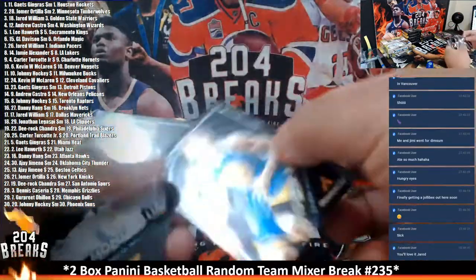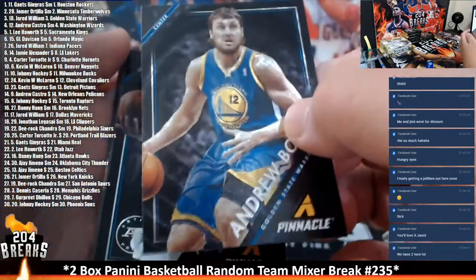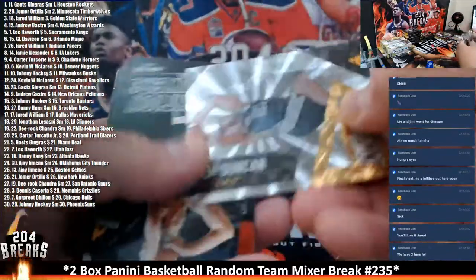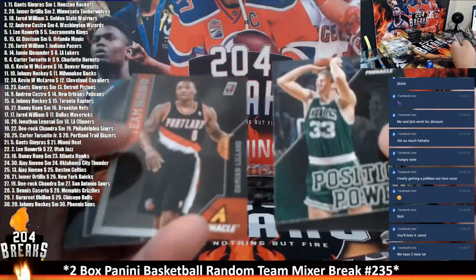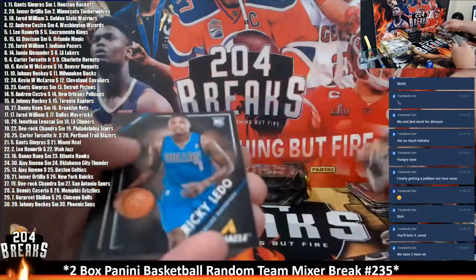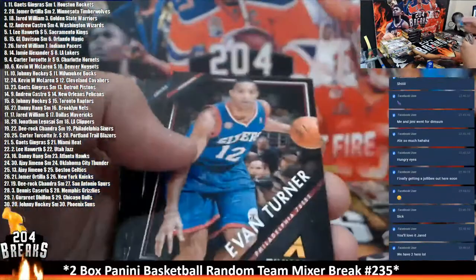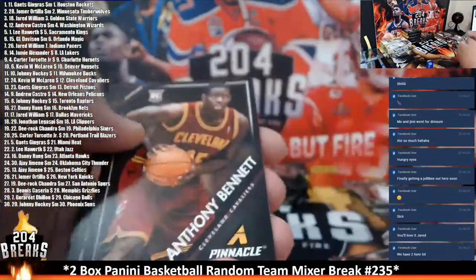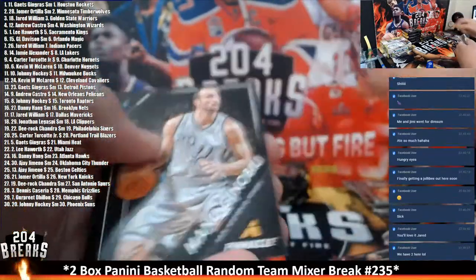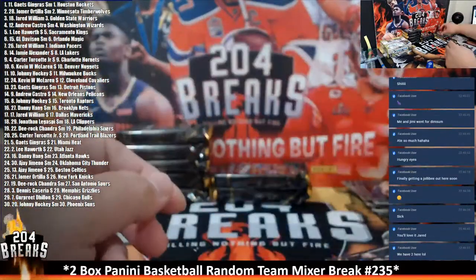All right, Andrew Bogut for Golden State. I don't know why these cards are having a hard time focusing. Monta Ellis for Dallas. There's another Tim Duncan. They love Tim Duncan in this stuff. Larry Bird and Damian Lillard, Portland and Celtics. Ricky Rubio for the Mavericks. There's Georgios Papagiannis, Minnesota. Anthony Bennett, number one pick. And Jeff Withey for the Pelicans.